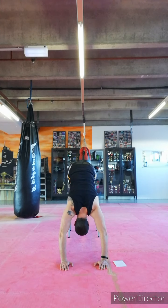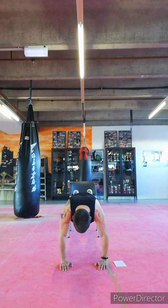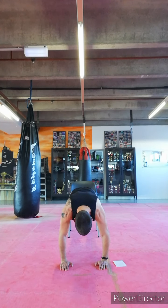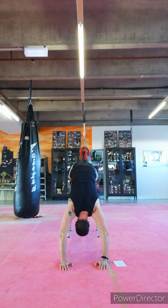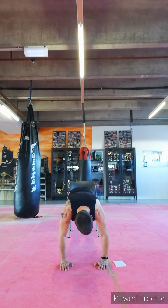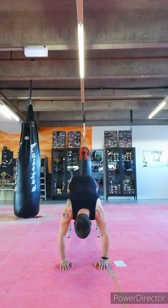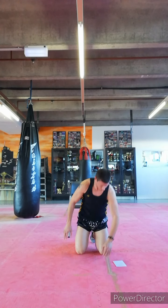From here, I'm gonna push, okay? And try to lift the hip higher, okay? Up, and go back, okay? Up, in this case, of course, I cannot move my legs, but I'm gonna push with my arms, and the idea is to bring your hip as high as possible, pushing with your feet, and then back, up and down, okay?